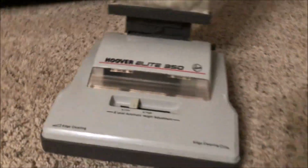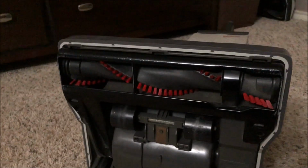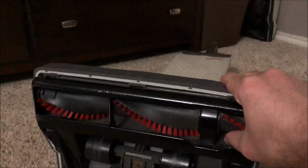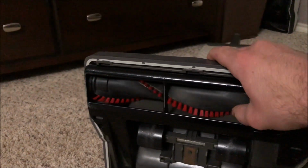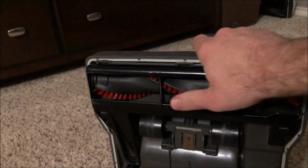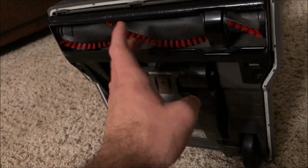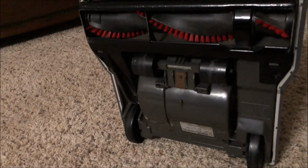And the brush roll that's in this is the red bristle dual row brush roll that is on temporary loan from my Elite 600, since this is the brush roll that came factory on the higher end Elites. And it's in very good condition. The bristles are very long. That's one thing I'm interested in trying out. And the bristles are medium stiff, but the length is what I really like about this brush roll.